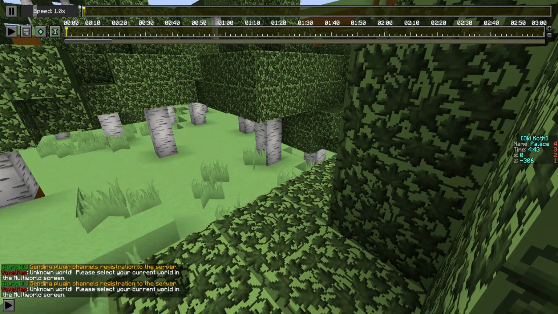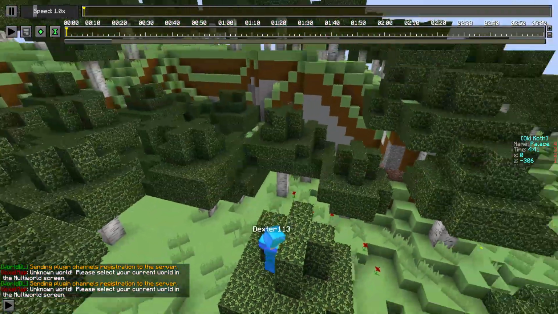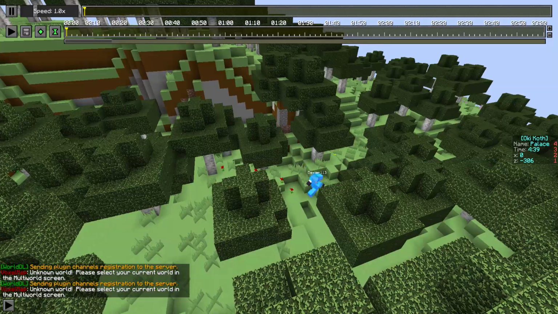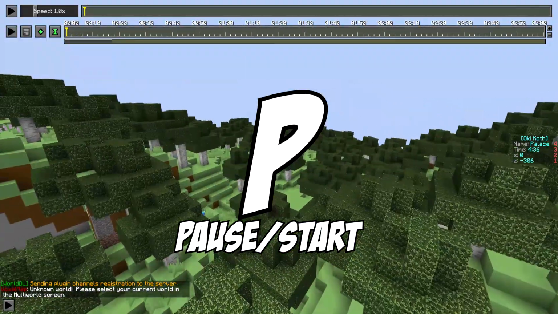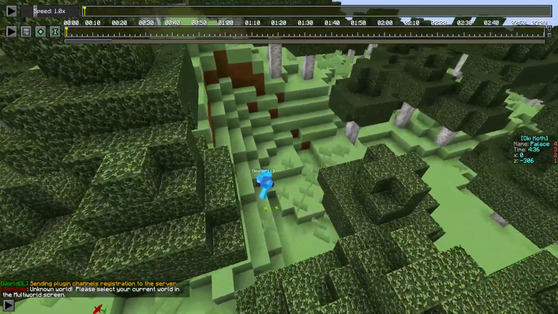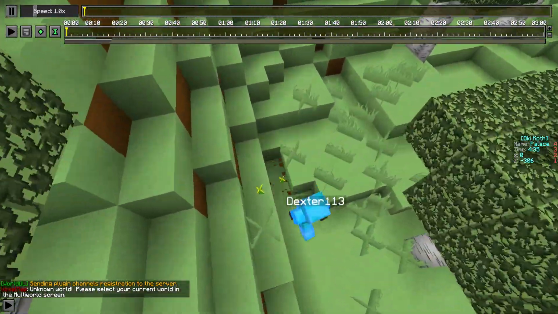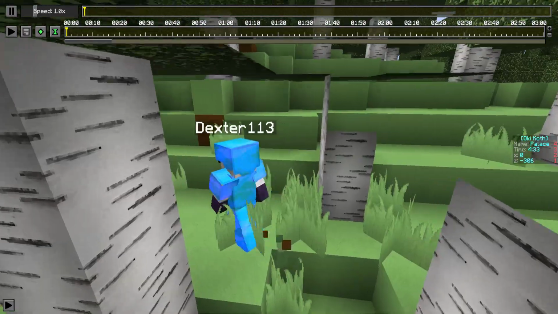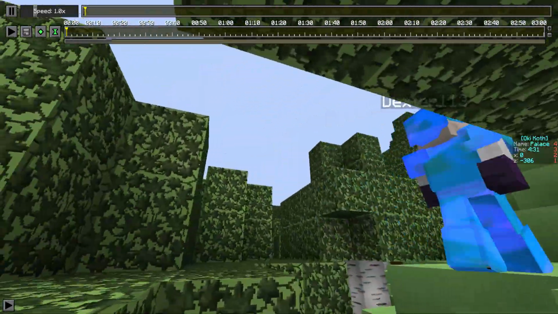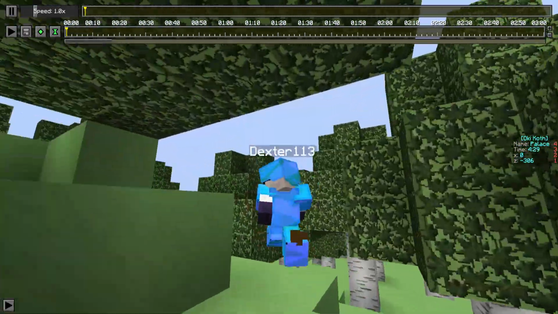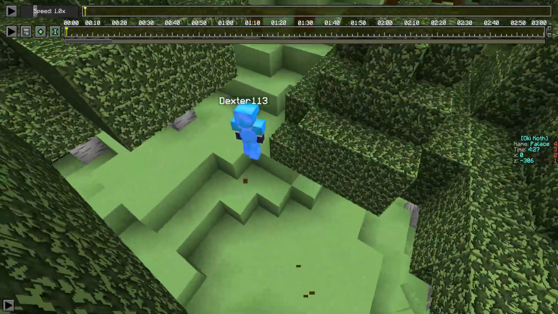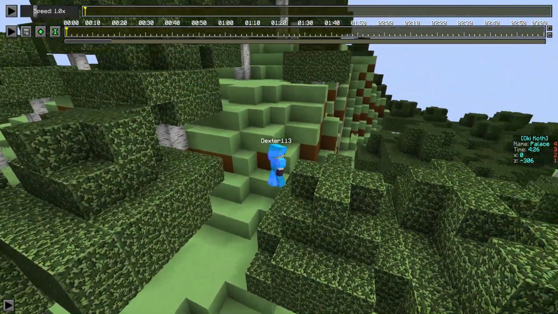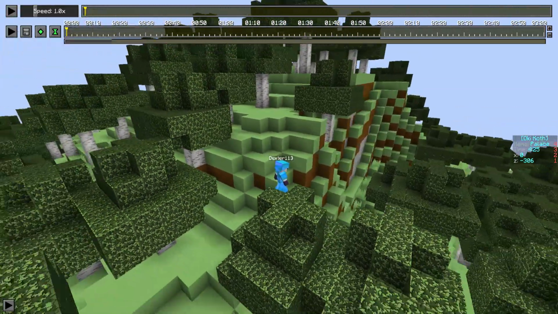The first thing we need to figure out is how we can use the different commands. So the first command I want to show you guys is P. The P pauses the entire thing, and you can play it again. So like pause and play. You can follow me right here by using WASD like you're playing normal Minecraft. So if you click P, it pauses it. Start, pause, start, pause when you click it, which is pretty cool.